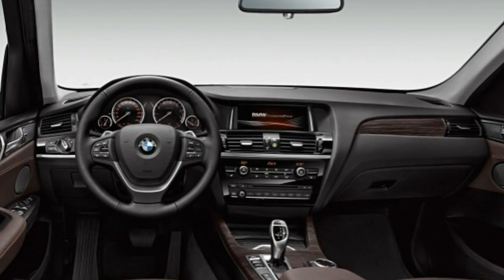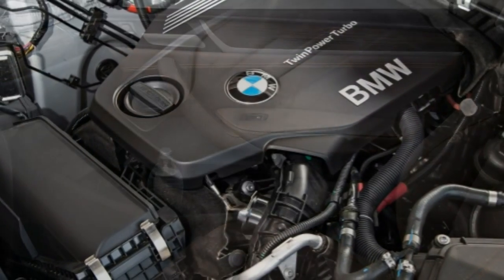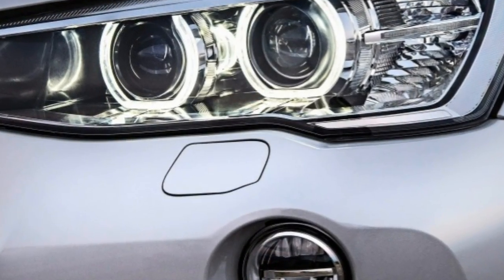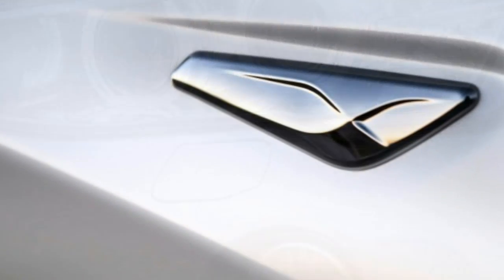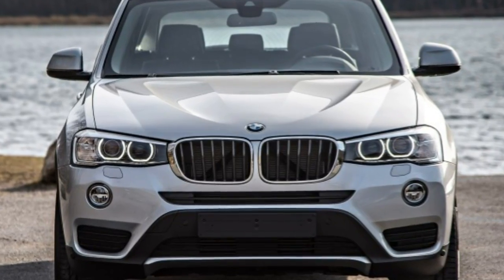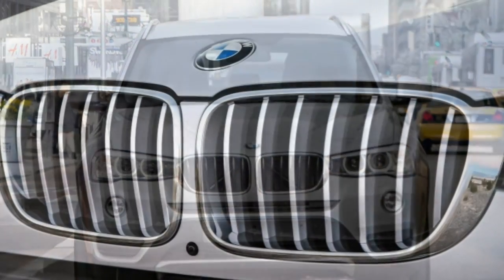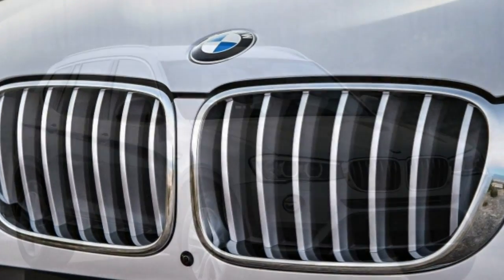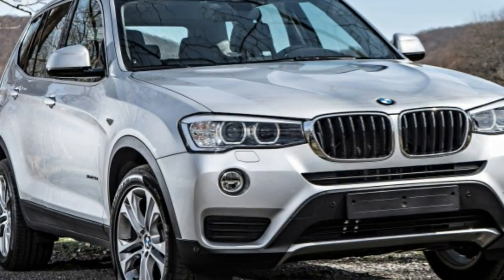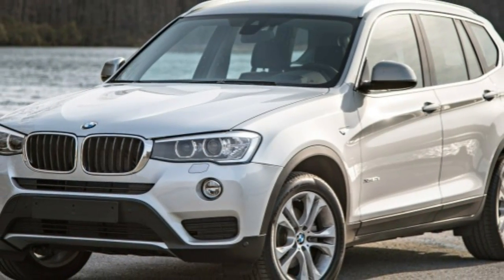The 2017 BMW X3 is a compact luxury SUV that's defying expectations. Typically, when a car enters its 7th year on the market without a full redesign, it starts to lose its appeal as it becomes overshadowed by newer and more up-to-date rivals. And usually, you don't need to be a car expert to notice the difference between a fresh offering and one that's approaching its sell-by date. In the case of the X3, though, it's tough to tell.